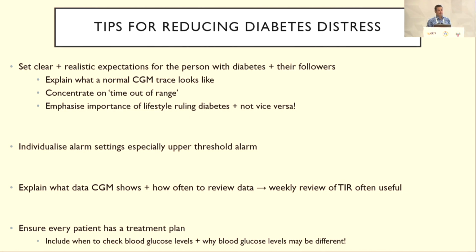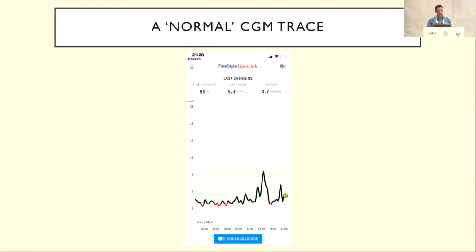The other part of that is also explaining why blood glucose levels may be different. I can tell you the New Zealand experience is that we only have one funded glucometer, and that tends to read higher than venous glucose, whereas our CGM tends to read lower than venous glucose. Both are well within that 10% margin, but when you start comparing the two, there is a difference. It's just letting people understand that that is normal. Both are right, but you go with the one that you trust. If you are in doubt, go with the blood glucose levels. Otherwise, the CGM is generally fine.